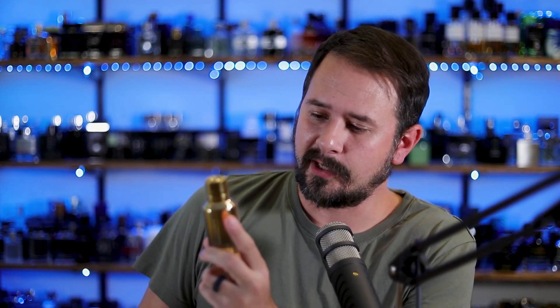So Melody of the Sun doesn't smell exactly as I was expecting, but it still smells darn good. If you have smelled Melody of the Sun, let me know what you think in the comments below. I'll link it below, and if you shop at Maxaroma, Gents10 is the code. Thank you guys for hanging with me, thanks for your support, stay safe out there. See you again another day with another video.